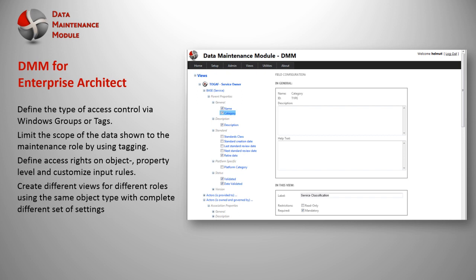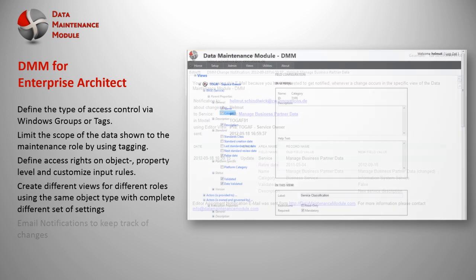The enterprise architect can also create different views for different roles, using the same object type with a completely different set of settings. You can create a process view with a process, and you can create an application portfolio view where the process is also included, but with a completely different set of capabilities like create, delete, update, or making certain properties read only or even visible.